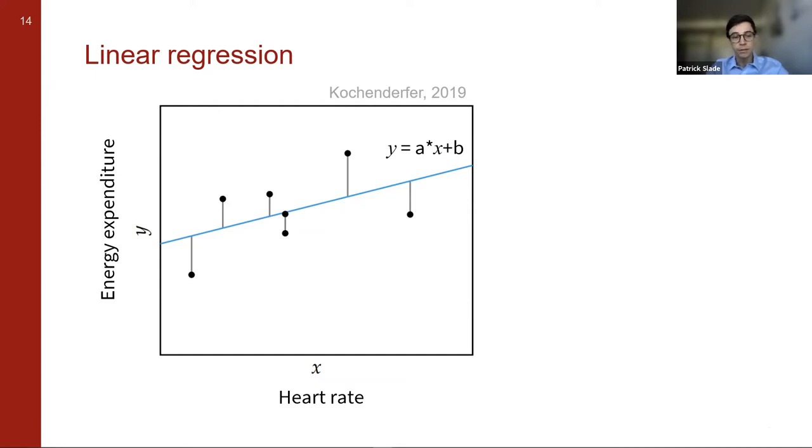And then to evaluate this model, we simply take a new point, which isn't in the points that we use to train our model, and we compute the error. So if we have a new point here, we can compute the difference between the actual energy expenditure measured and the estimated from our model. And this error allows us to compute how well or badly this does.